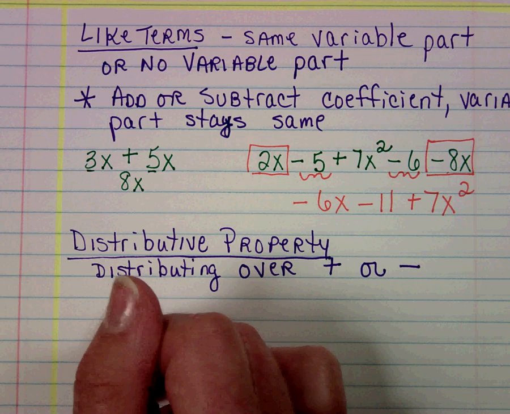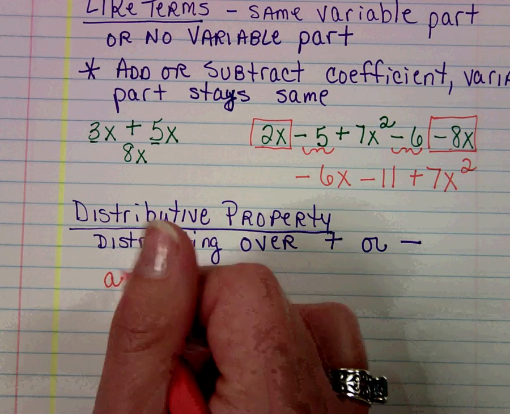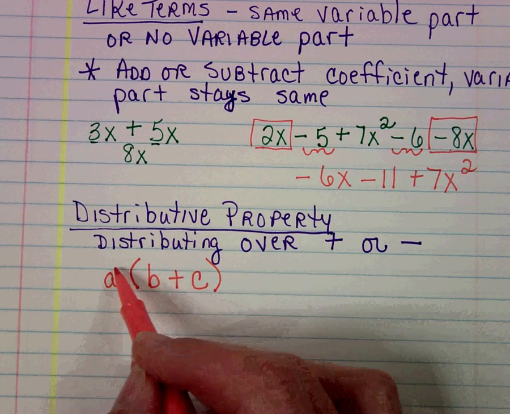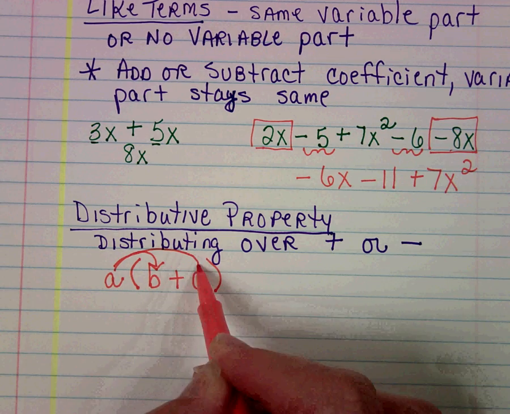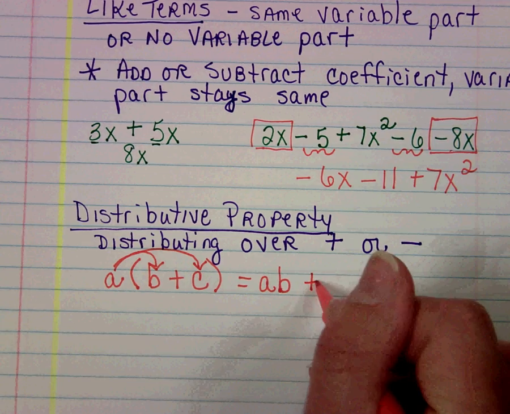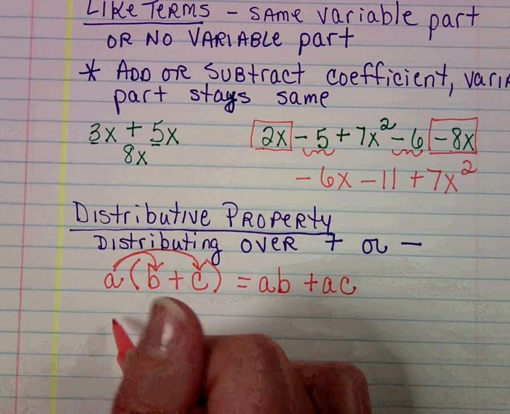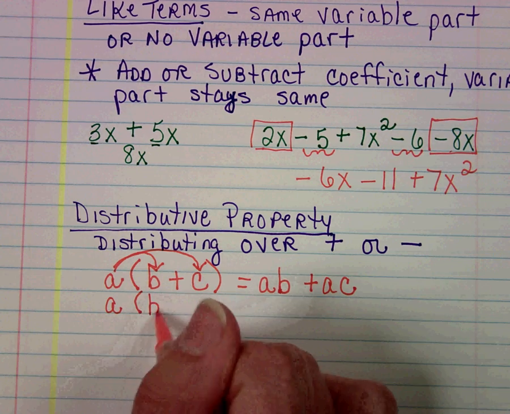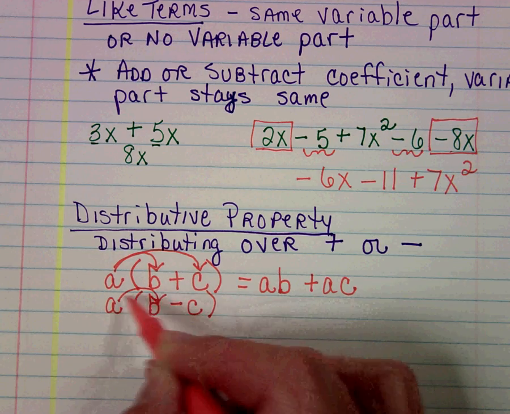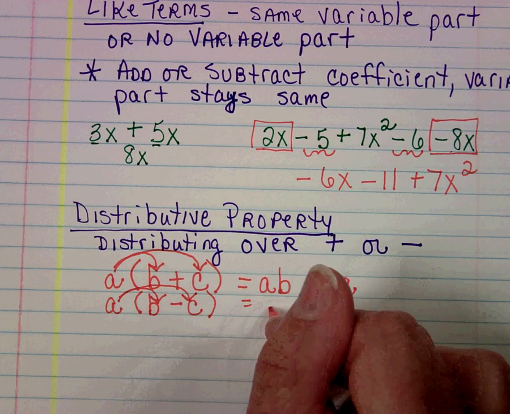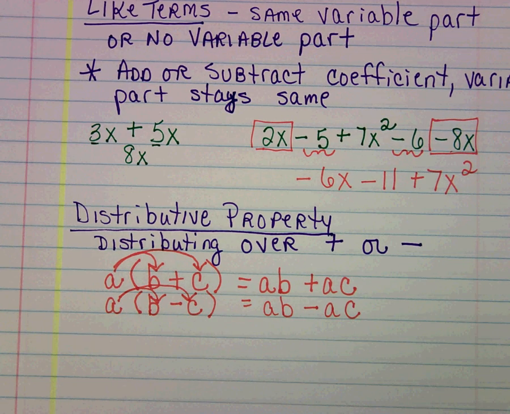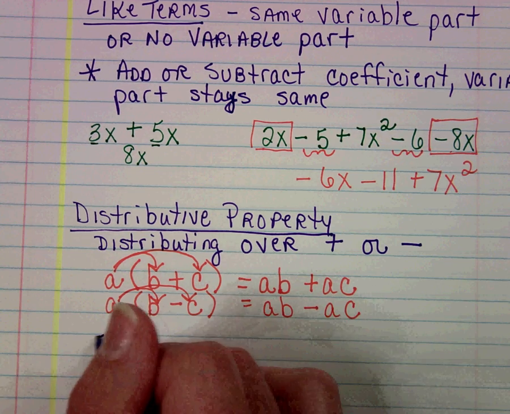And what I mean by that is if I have a number, A, times B plus C, I'm basically going to distribute that A over an adding problem. And so then when I distribute it, it would be A times B plus A times C. And it's the same thing with subtraction. If I have a number or variable times a difference or subtraction, I can distribute that to every term, and so A times B minus A times C. So let's look at just some expressions that have that in it.